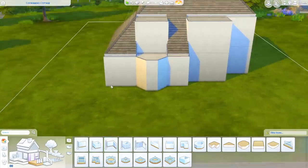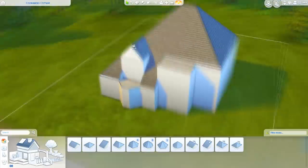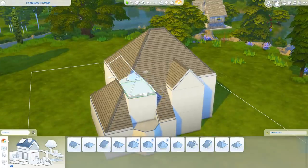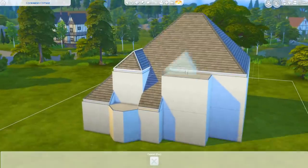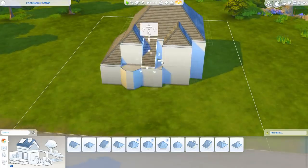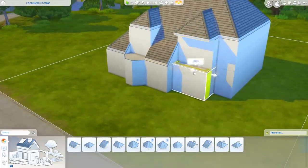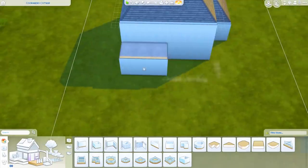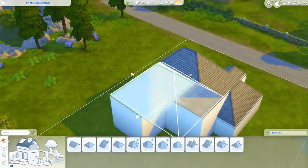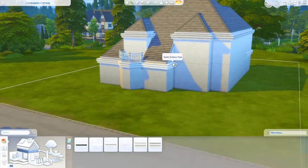So this build is actually very reminiscent of another build I did probably about 1.5 years ago called the Suburban Chateau. So when I was building this, I was like, okay, you know what, it's probably gonna be like another version of that build. So I wasn't really particularly excited or thrilled about it. But at some point, I think towards the end of the build, I realized that, holy crap, I think I just built one of my favorite builds of all time.